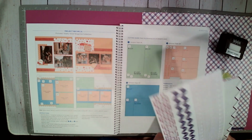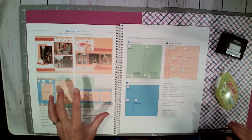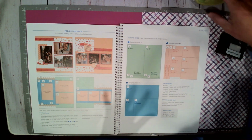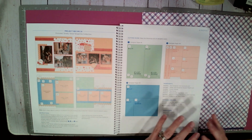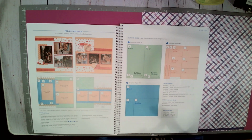So I am going to layer some border stickers with a border maker cartridge so that you can see how that looks, because I need to get rid of some of this product. It's just sitting here and I'm not using it, and I need to use it. I need to challenge myself to learn how to use this tonal paper and embrace the challenge and just go for it. So that's what I'm doing today. I absolutely love this orchid and purple paper. I've used almost all of this collection. I've got lots of blues and yellows and reds to use. So I'm hoping I will do well with this.